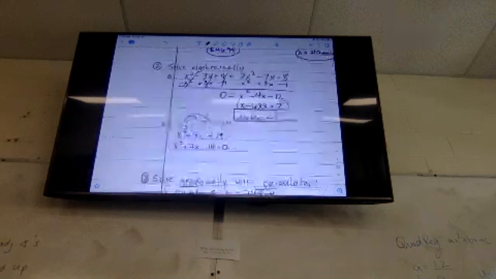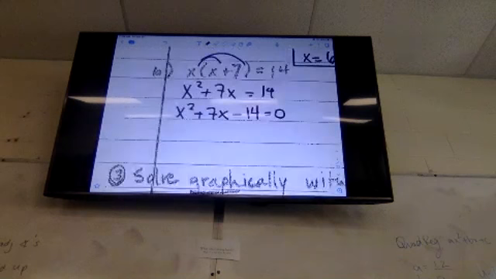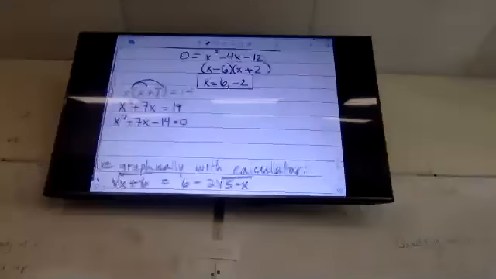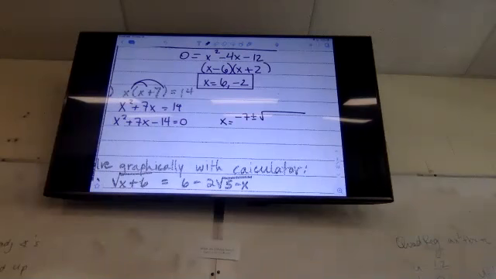Anyway, okay. All right, now that we're here, what should we do? Can we factor this? I think probably the best is quadratic formula. After that, you can complete the square, but I don't want to if I don't have to. So I'm going to do quadratic formula. x equals negative b plus or minus square root of 7 squared minus 4 times 1 times negative 14, over 2 times 1.